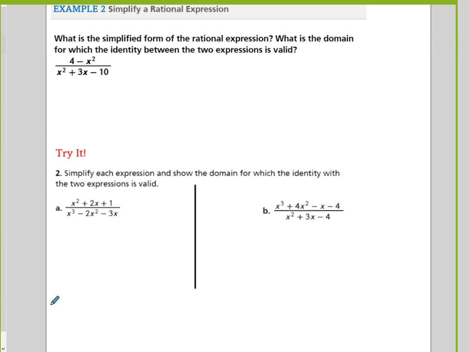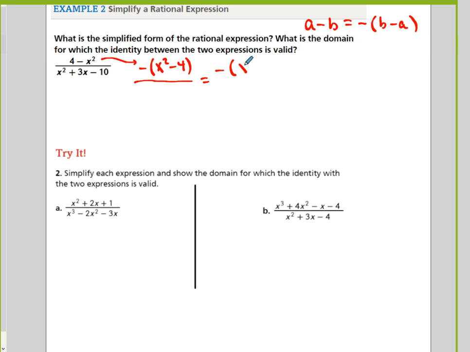Right, in example A, we're going to start factoring the numerator by using this trick where you take 4 minus x squared and you can turn it around to x squared minus 4 by putting a negative out in the front. It's more common to have an expression written with the variable first and the constant second. So if you ever want to take a difference like a minus b and flip it around the other way, just put a negative out front and you can flip it to b minus a. Those would be equivalent. So that would be my first step in example 2.